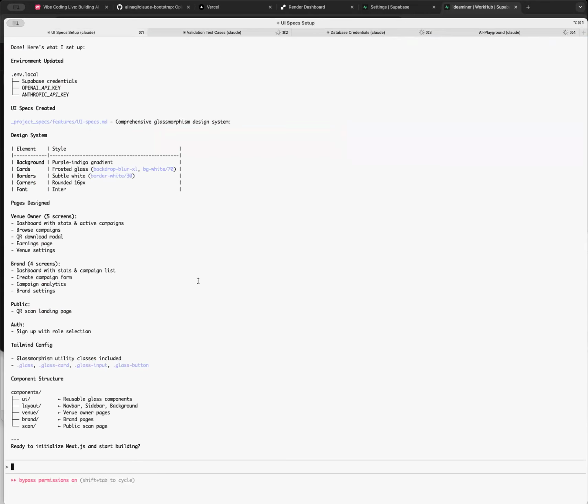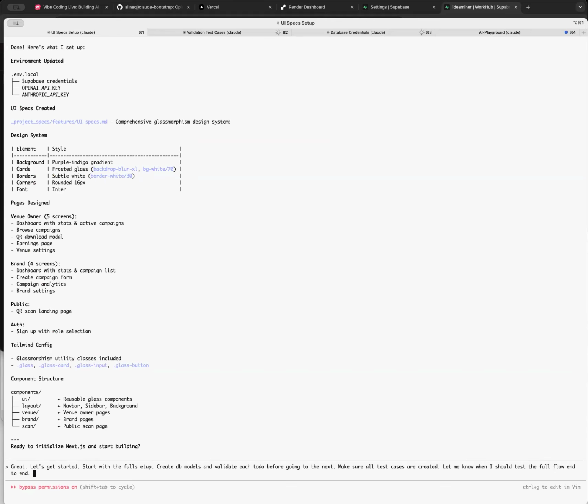I go here and I say, okay, this is all done here. And I say, okay, great. Let's get started. Start with the full setup, create DB models and validate each to-do before going to the next. Make sure all test cases are created, and test the full flow end to end.